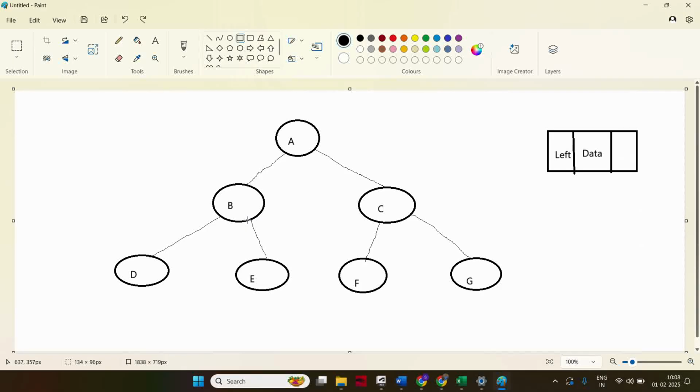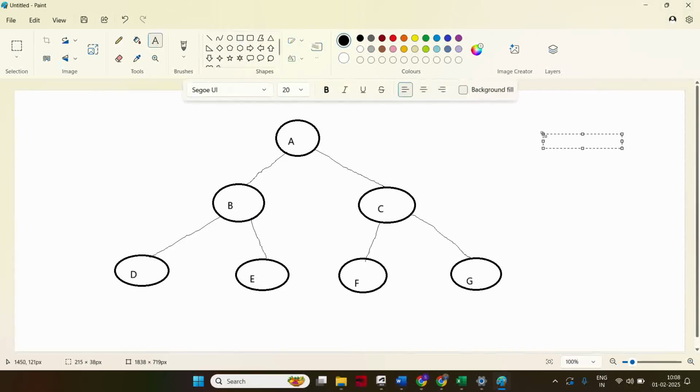In the linked list, only one pointer is represented, that is the head only. With the head only, we are doing insertion, deletion, searching, everything, with a single pointer. If it is a stack, we go with the top, only one pointer. If it is a queue, front and rear.